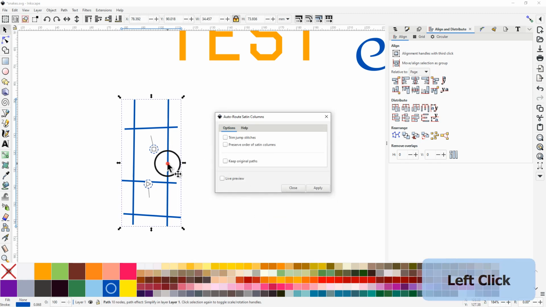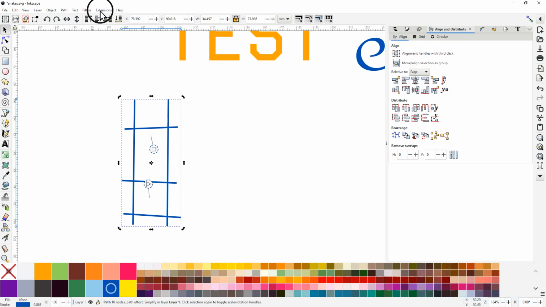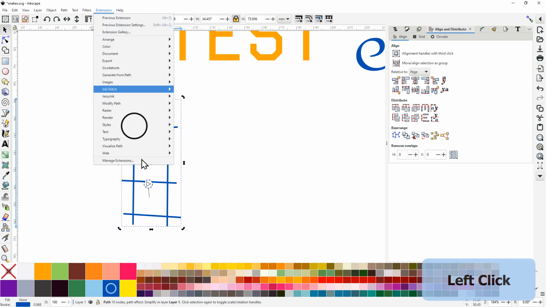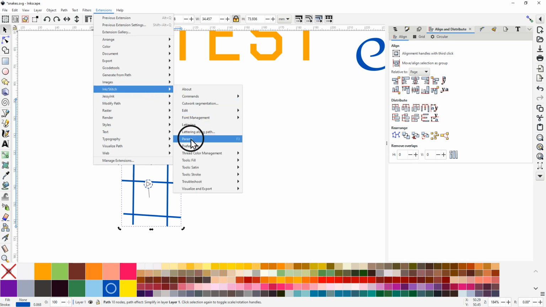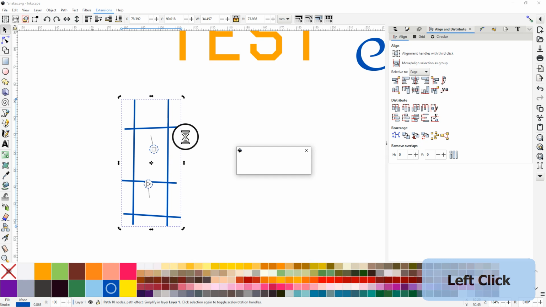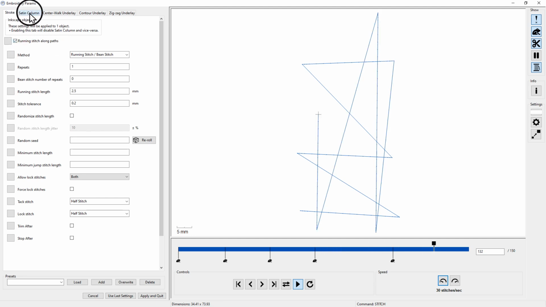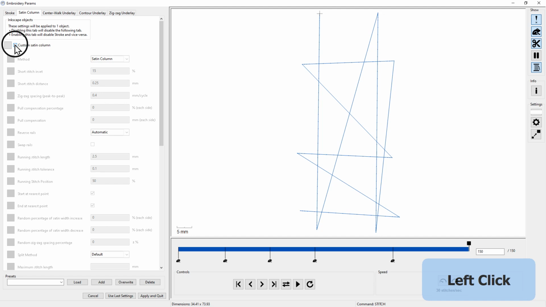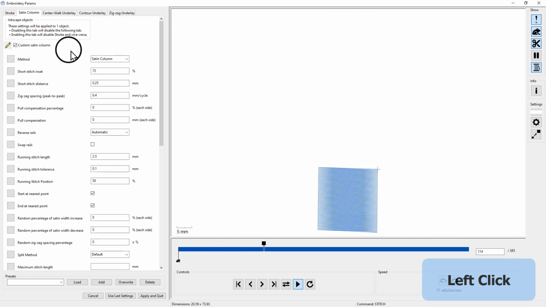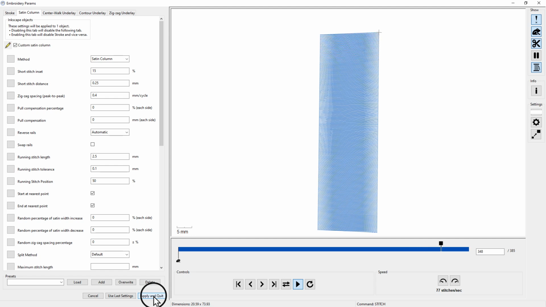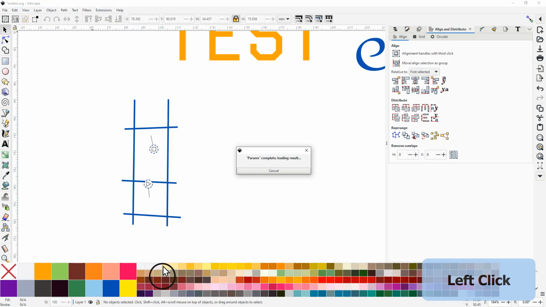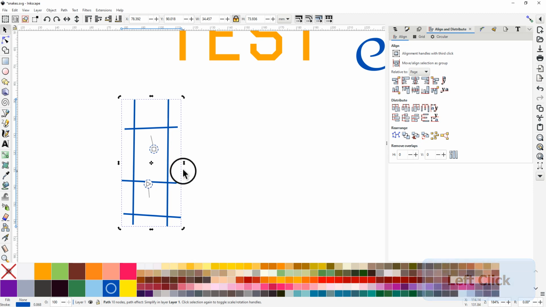Okay, I know exactly what the problem is now. We first have to go, since I added those rungs to it, Ink Stitch does not know that it is supposed to be a satin column. As you can see, there is the running stitch along the path. So first, the custom satin column needs to be applied. So we first go and apply and quit. If you're getting errors, that can be a reason.